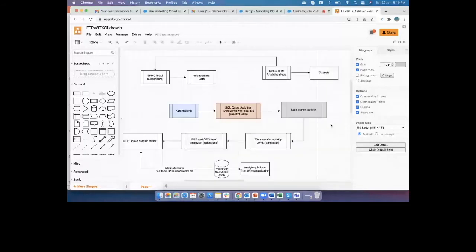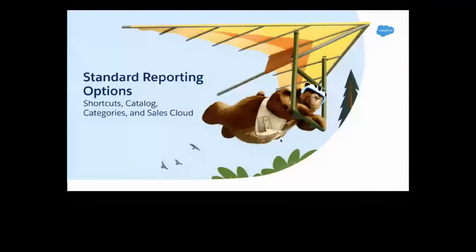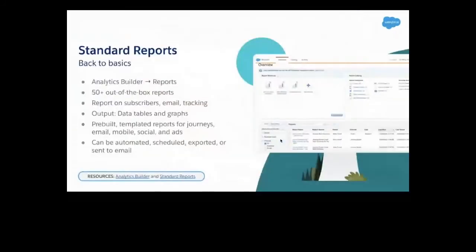Let's go and see what the standard reports available in Marketing Cloud are. So what are all the standard reporting options we have in Marketing Cloud? What are the shortcuts? What are the catalogs? What are all the categories, sends, and Sales Cloud reports? Okay. So, standard reports in Marketing Cloud.